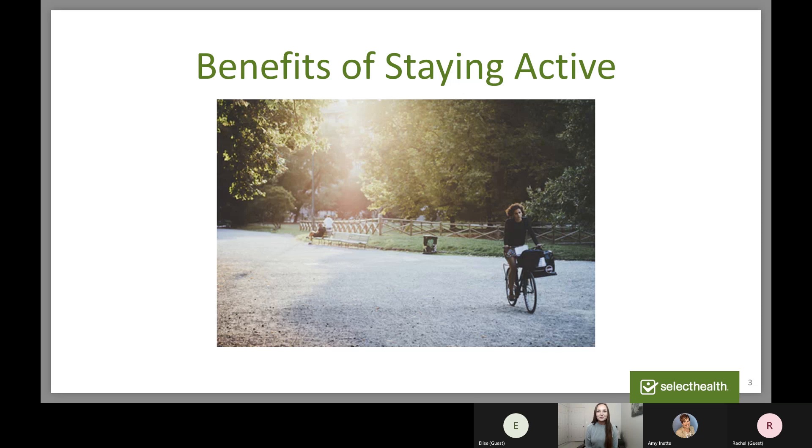Physical activity can also help improve your blood pressure, your heart rate, and normalize blood sugar levels. Being active can also help to improve your self-esteem, your body image, and how you view yourself both physically and mentally. Being physically active also allows you to have a wider range of motion, and it helps to preserve lean muscle mass. As we age, we lose lean muscle mass, and the only thing we can really do is maintain it. Staying active throughout your life — especially in your thirties and forties — is a crucial time to help preserve that lean muscle mass.